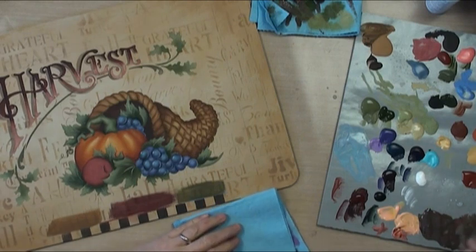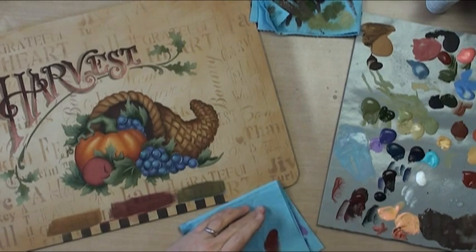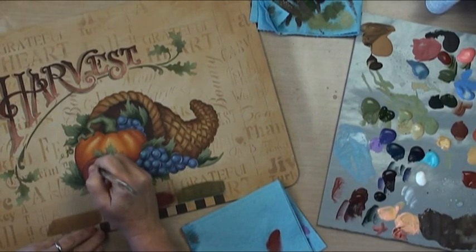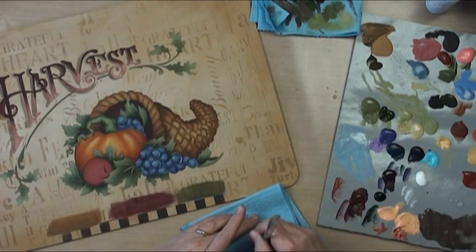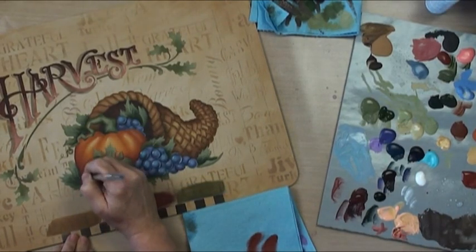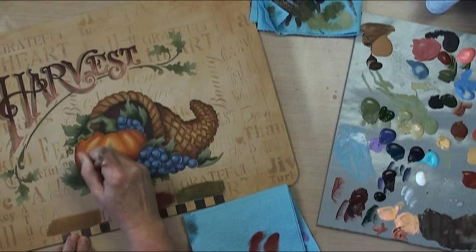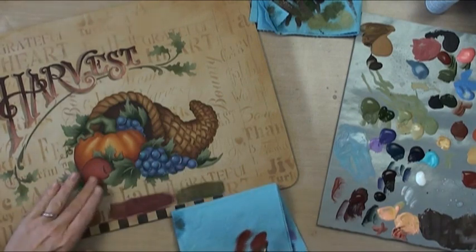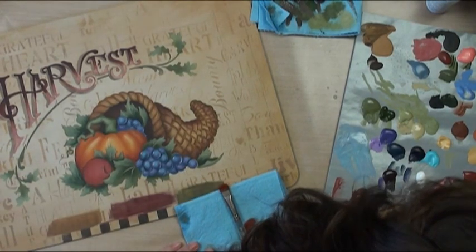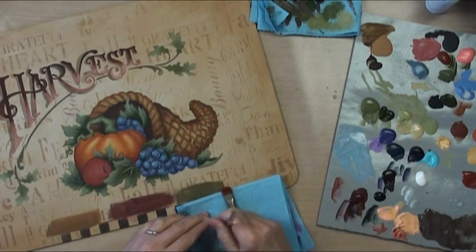Okay, now we're going to go and get our apple redded up. So I'll do the Heritage Brick color. Get right on next to that edge. And if you can't get all the way next to the edge, like I'm not being able to do, we'll just float it again once we get it darkened. And then we'll get another brush. You definitely want to get a set of crescent brushes because you don't want to ever have to not be able to move on to the next area, I guess.